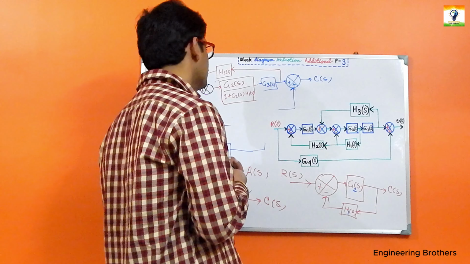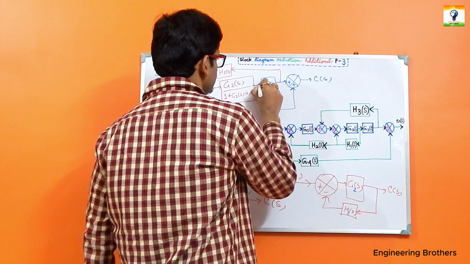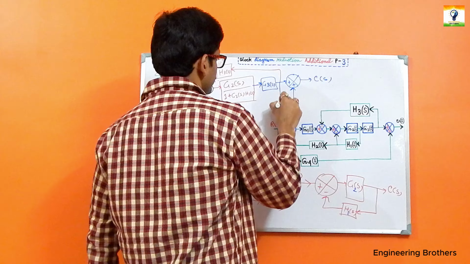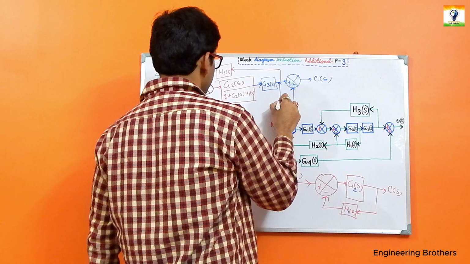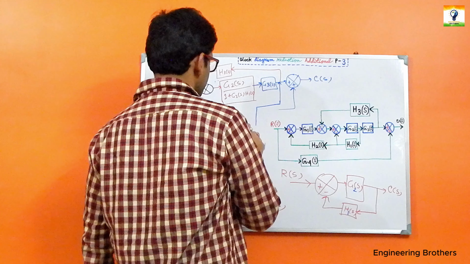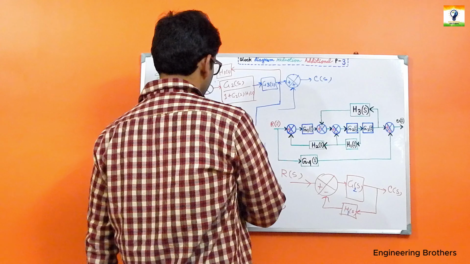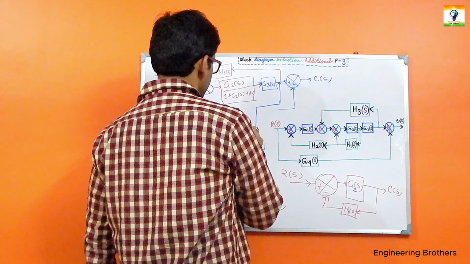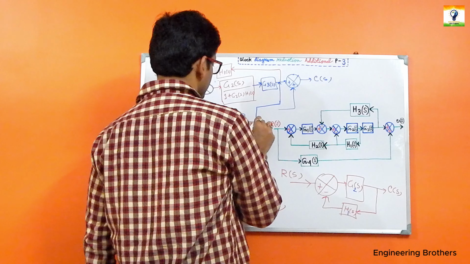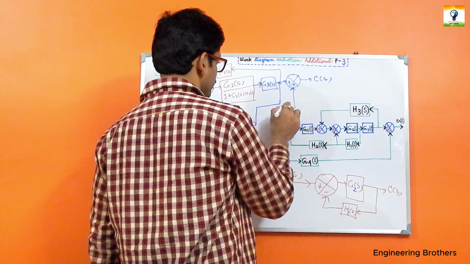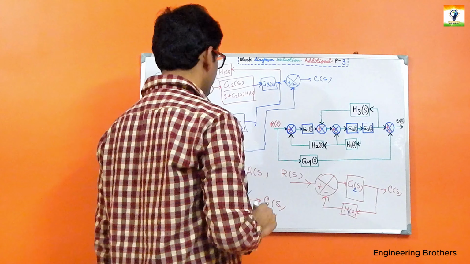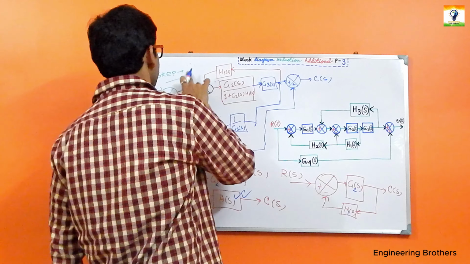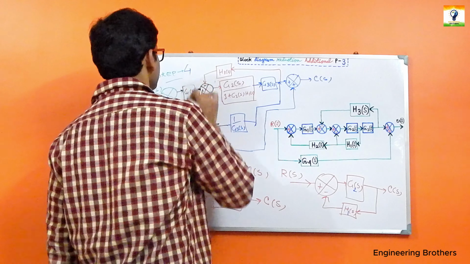And why do I shift that? Because this is the only way we can shift that path over here, and quite naturally this one is going to be our 1 by that gain path, which is 1 by G3S, and it will be included over here. And quite naturally this is our modified block diagram if you shift this take-off point to the right-hand side of our block diagram, and this is going to be our step 4.